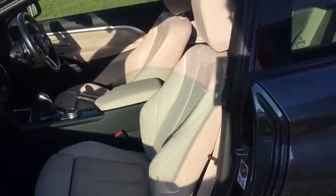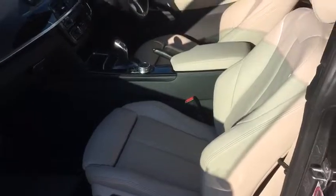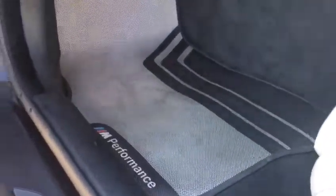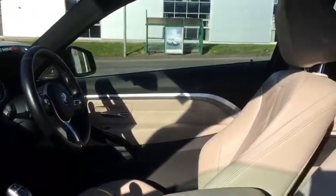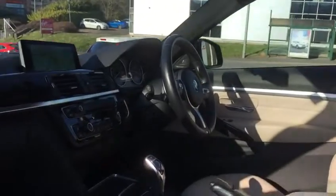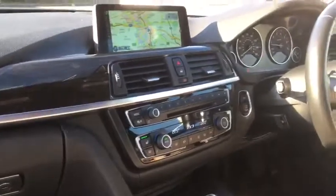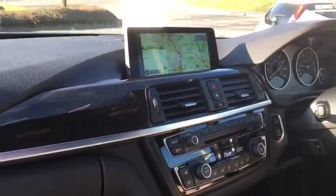Looking on the inside, just to give you an idea — this car's not valeted, it's just been washed since it came in. As you can see, you've got the Harman Kardon system. You've got the M Performance mats, still in really good condition. The driver's seat mat has a little bit of wear where the heel goes, but it's in very good condition. The rears haven't been used much, if at all. The car's in exceptional condition — there's the odd little mark on the outside which we can correct, but I'm being very picky when I state that. Heated steering wheel, obviously heated seats as well.